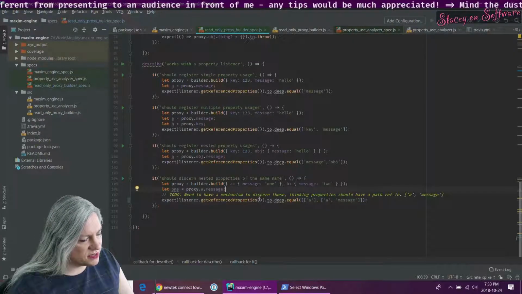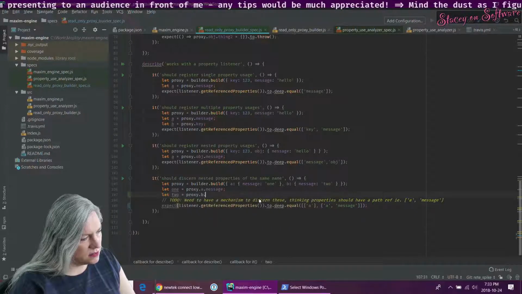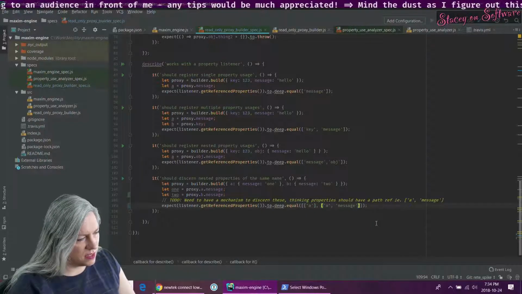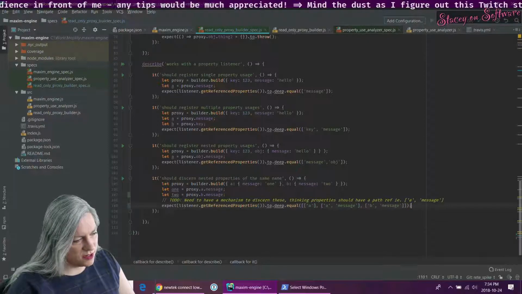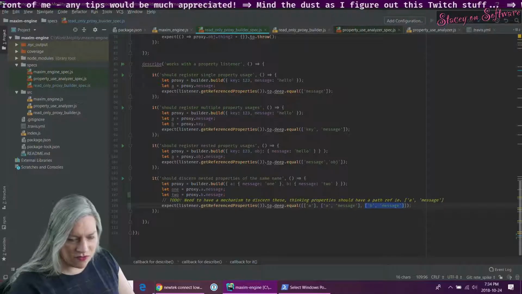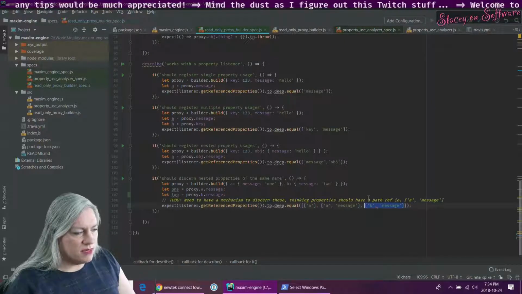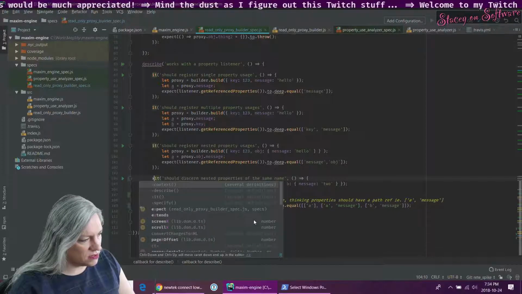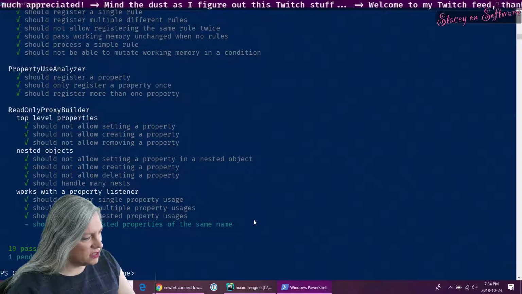And if I reference B, then I would expect this to be B's message, because this array I want to be the complete path to the property, however far down that object graph it is. Okay, so I need to make the system work like this. This is going to be fun. I'm gonna just comment that out. Just mark that for finish later.